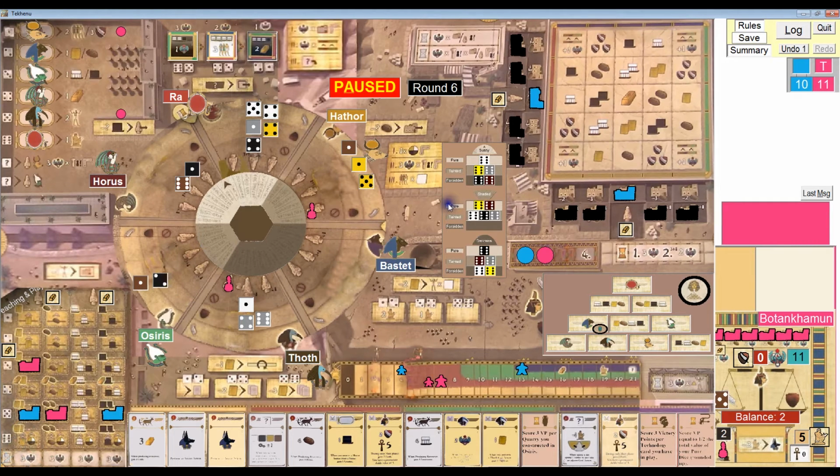So what does it do when it wants to perform a Hathor action? When the bot takes a Hathor action, it chooses a space where it would score the most points from its pillars. Right now, the bot hasn't produced any pillars. In that case, it chooses randomly. Well, there's 1, 2, 3, 4, 5, 6, 7, 8 spaces to choose randomly from. So that's a good reason why you might want to have a D8 on hand. That's the reason why you might want to have a D6, a D8, and a D10 on hand in the event that you have to choose from a lot of different buildings for the bot.